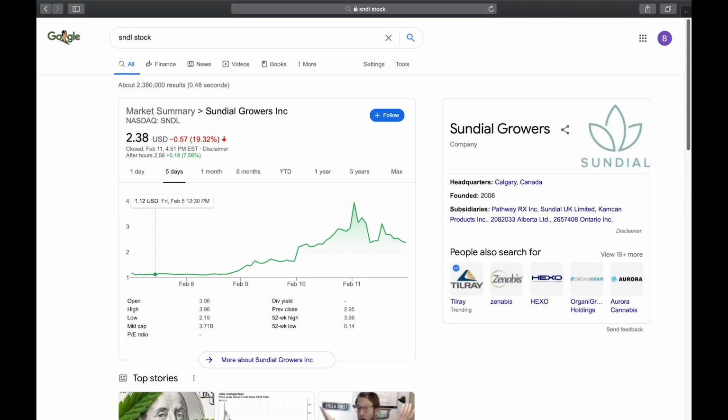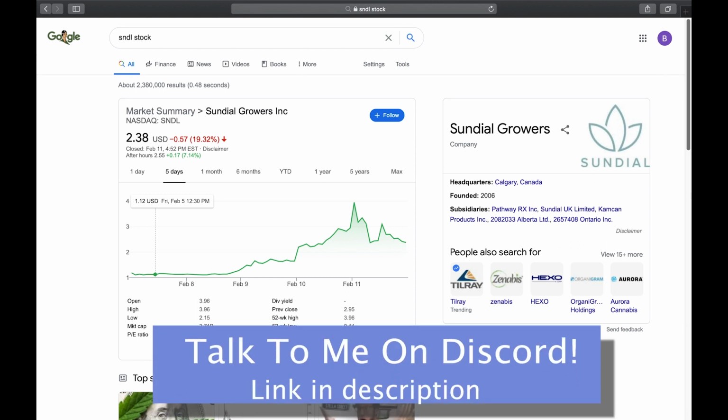The short squeeze works because institutions owe other people shares. And if there was no secondary offering, then the supply pool is still constrained to the initial conditions, and the institutions would have to bid up the stock to buy shares from current share owners. However, because Sundial offered new shares which have no owners at the moment, they basically increased the supply pool. Now institutions don't have to outbid each other for other people's shares. They can instead just snag up the shares that they owe from the secondary offering, thereby allowing them to cover their shorts without affecting the share price too much.